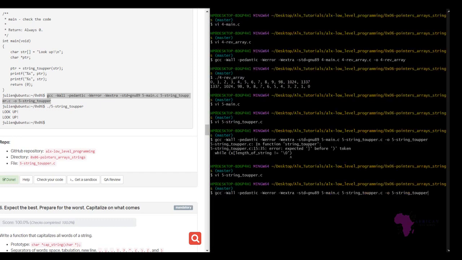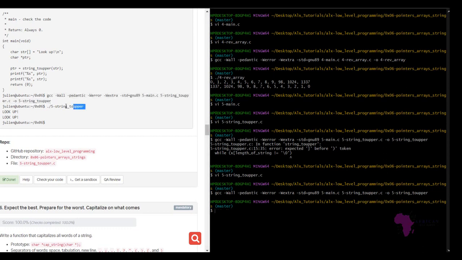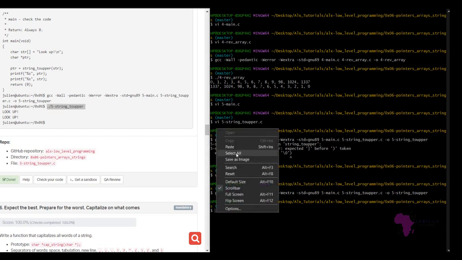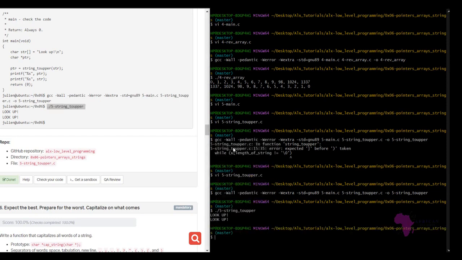So now let's see if it will run GCC. And yes, it has. So now we can run the executable file that we did have, and we paste it there. And yes, it worked as expected. All the values of the string that we have are now in uppercase.